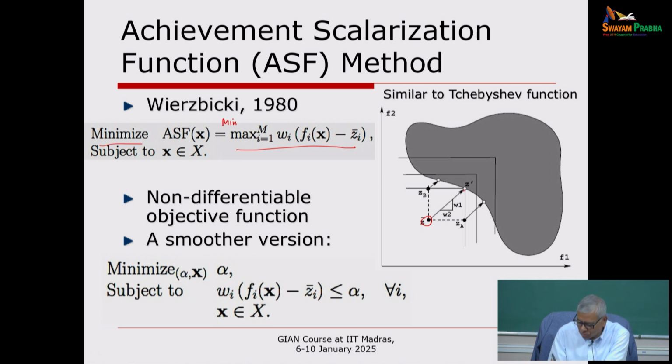When you do that, you are going to get a Pareto optimal solution. This is guaranteed. There is a proof that if you solve this problem, no matter what positive W's you use and what Z bar you use, it doesn't matter. Z bar can be here, here, here, anywhere you feel like. The result is always one of the Pareto optimal. In fact, it is one of the weak Pareto optimal solutions. If you have a weak part here and a weak part here, you can get any one of these, or anything here. It's guaranteed, never going to be anywhere else. So that's a good thing to have, as a proof.